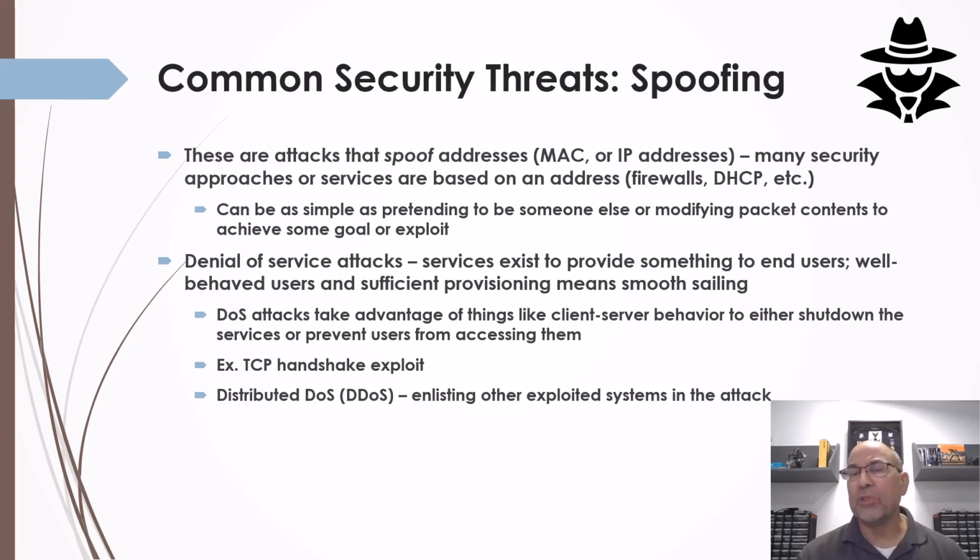Now, there are brute force denial of service attacks, right, where we just send a whole bunch of traffic at a particular node. But then there are attacks that are more esoteric. There are attacks that just take advantage of the basic behavior of a protocol. So the example in the book is the TCP handshake exploit. Now, it's very common for a server to limit the number of connections. So let's say that you're dealing with an FTP or an HTTP server and you're limited to 20 users or so at any one time, so 20 concurrent users.